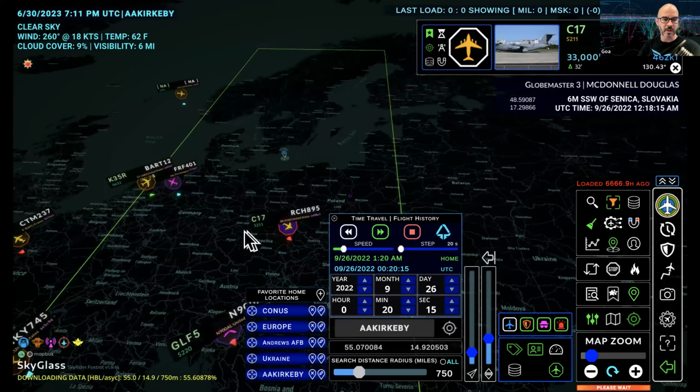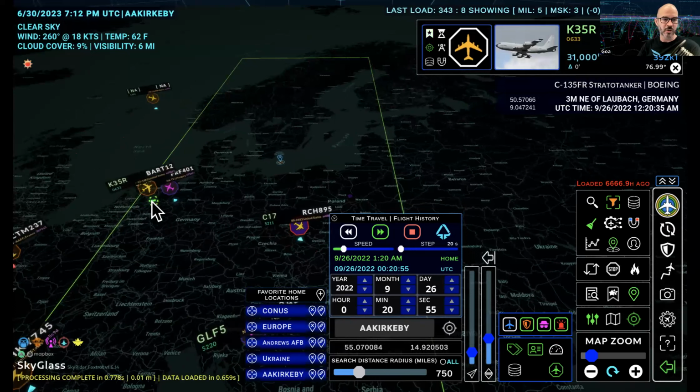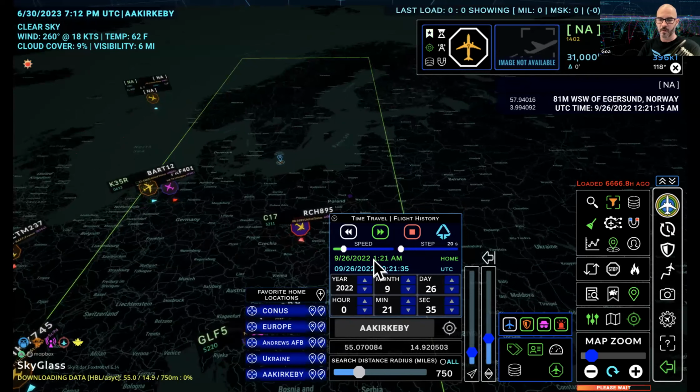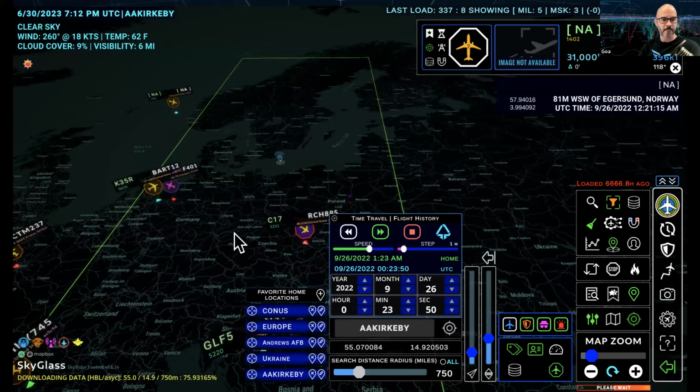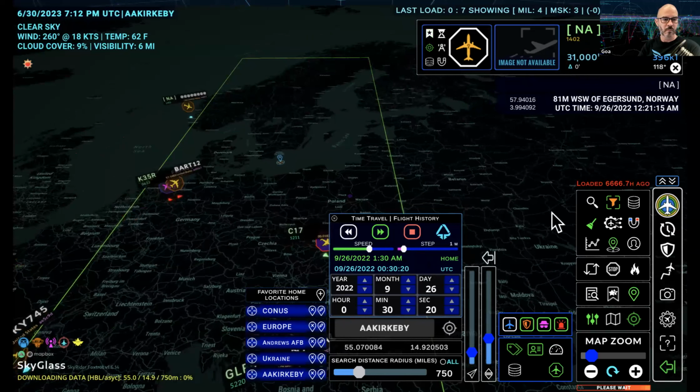So now I think we got some things that are alive here. We're seeing what's happening. Pretty sure this is the BART that came in. All right, so I'm going to step up to 1 minute and increase our speed a little bit, just so we can get the show on the road here. Yeah, here we go.